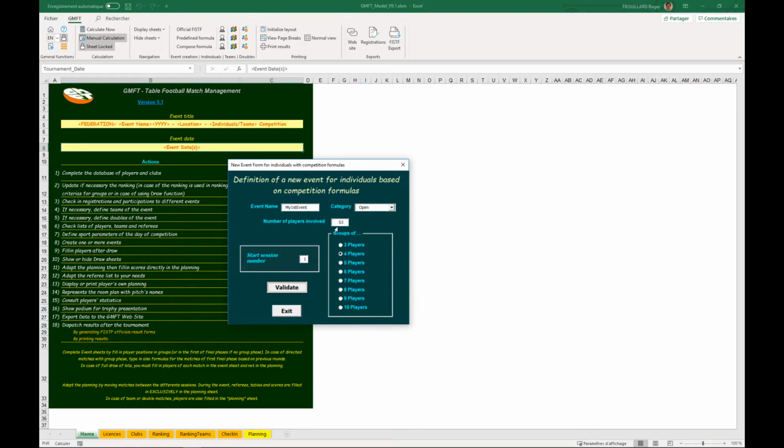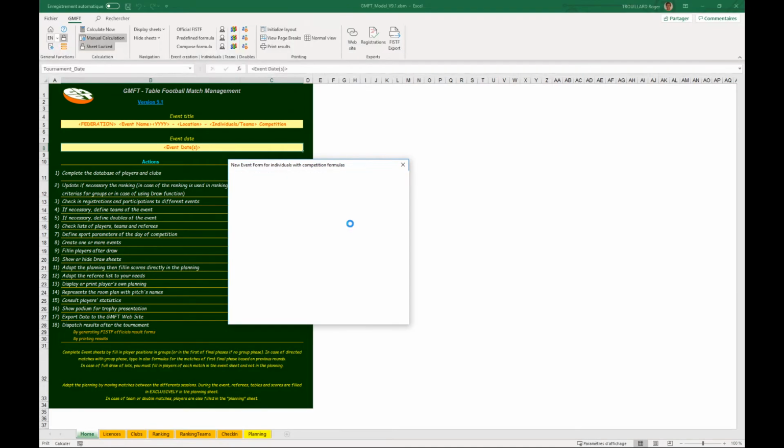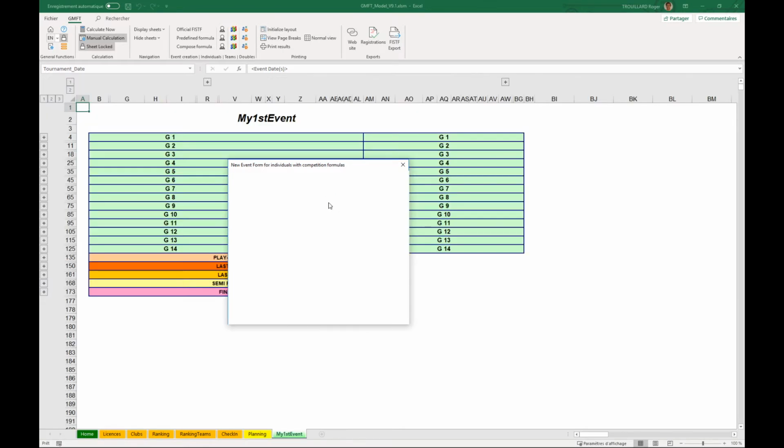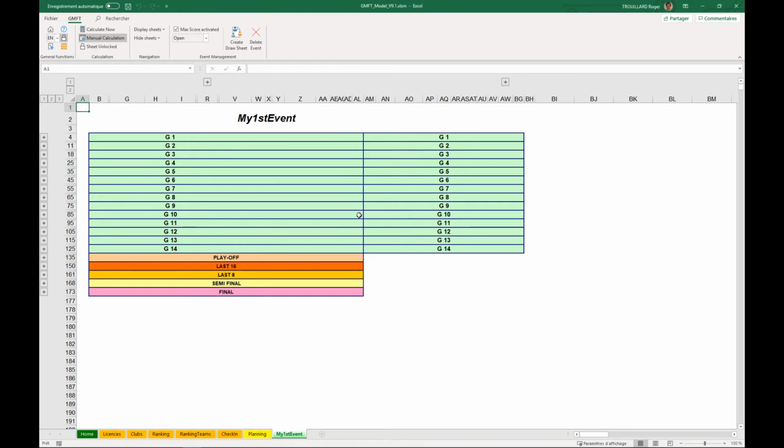The more players you have in the formula, the longer you have to wait for GMFT to create the event, and you must be patient and wait until you see the final sheet of the event. The sheet appears here, but you will have to wait for the form to disappear, in fact.